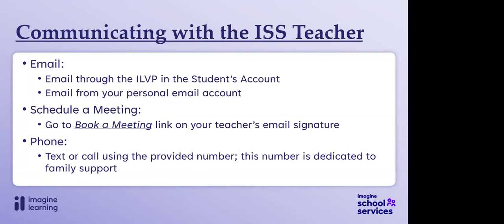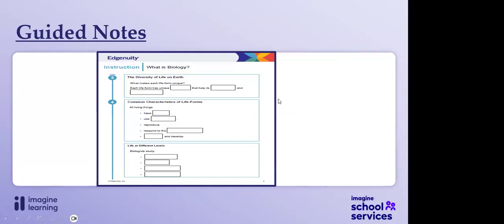So RCO is responsive communication only. This means our teachers would only engage via the ILVP messaging area when reached out to. It comes up in our teacher's performance indicator column on their current enrollments report. That alerts our teacher to know that there's no outgoing communication unless the student reaches out to them first, then they would respond to them. Hence RCO. And then we are going to talk about guided notes.